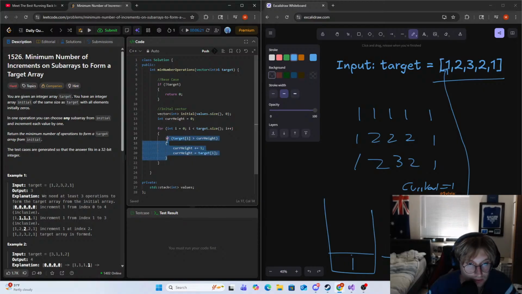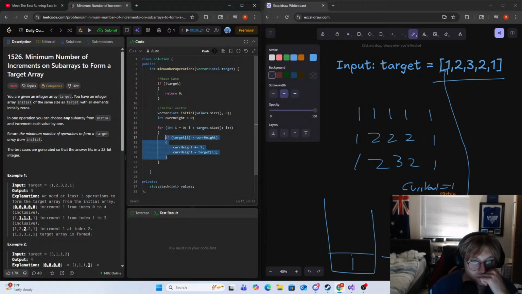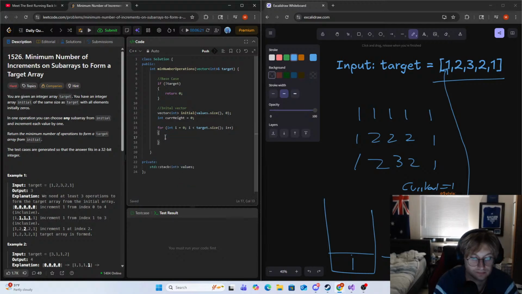So we have our stack here. While stack dot top. No, hang on. It would be monotonic stack. So stack dot top target.